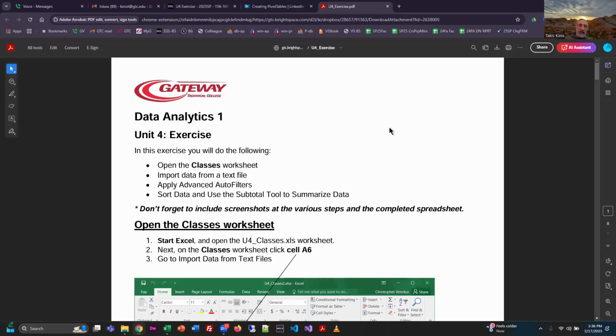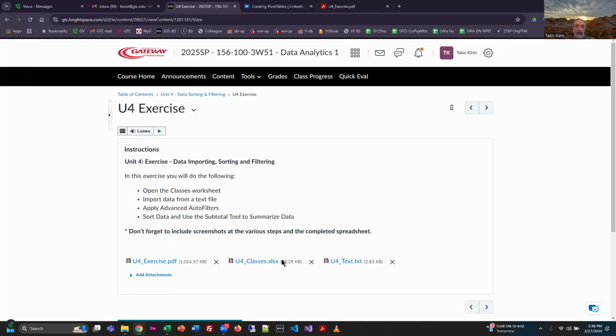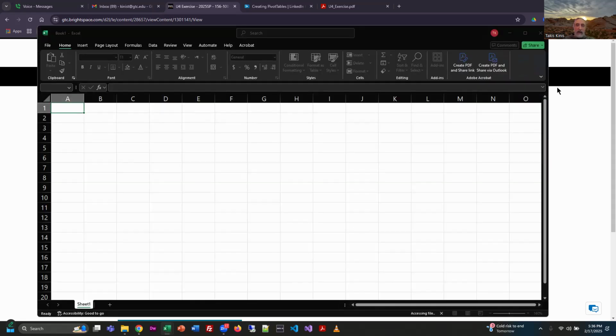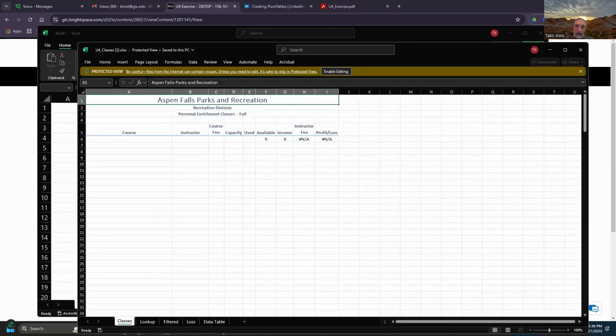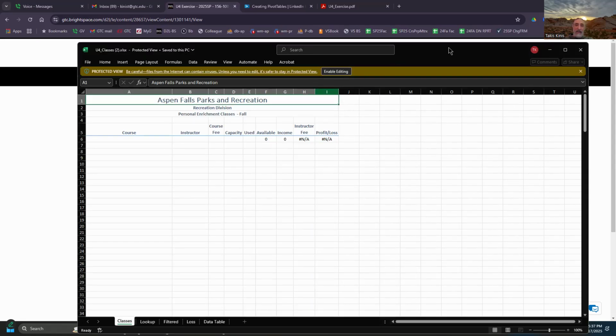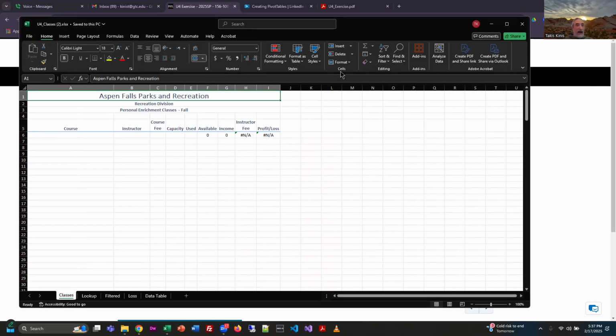All right, so the first thing I do want to do here is go ahead and open up the classes worksheet, which means you're going to have to grab that and download it. So you can just click here. It should come up. You can see I've already grabbed it a couple of times because I go through all the solutions and make sure they all work. Since this is coming in from the internet, you do want to click Enable Editing so that you can change the contents.